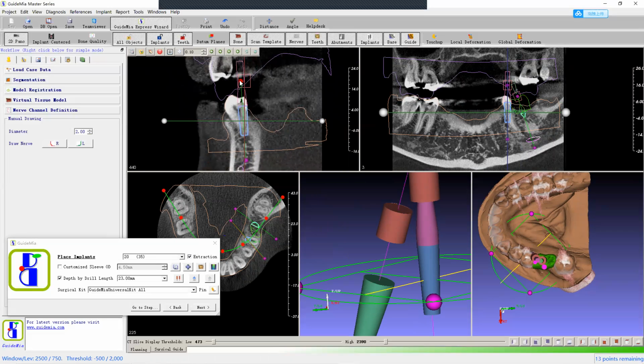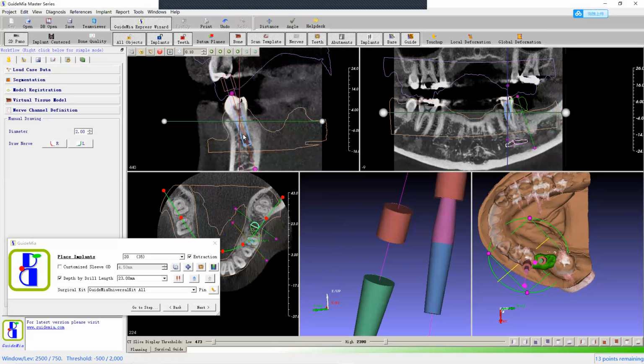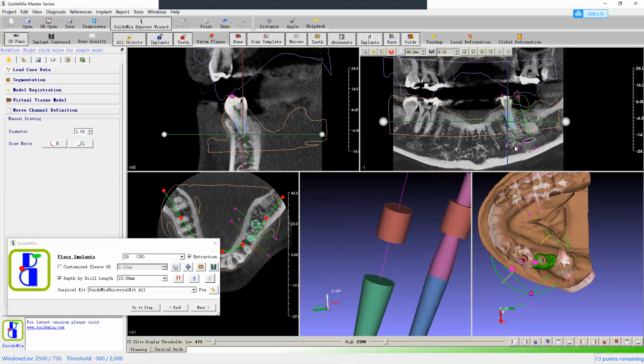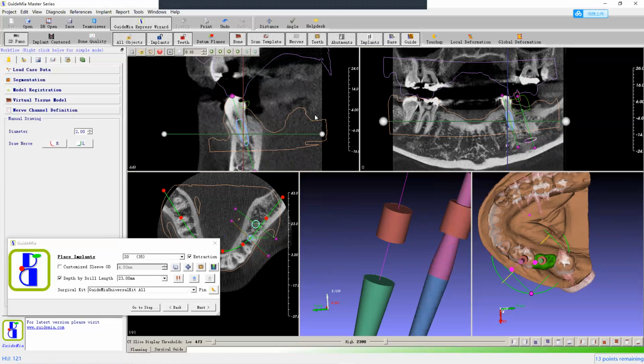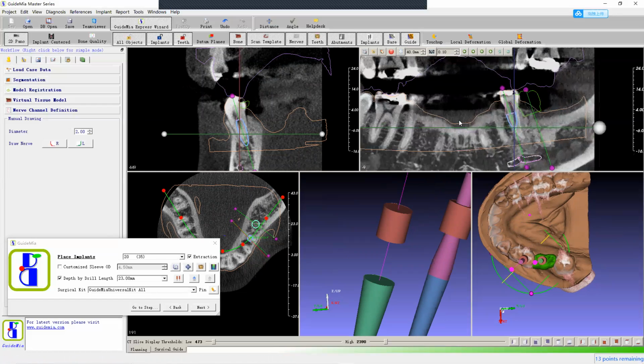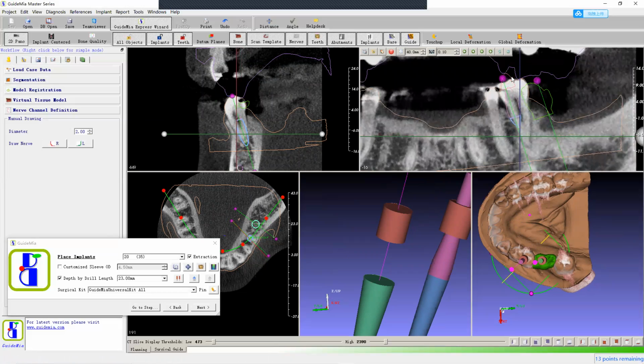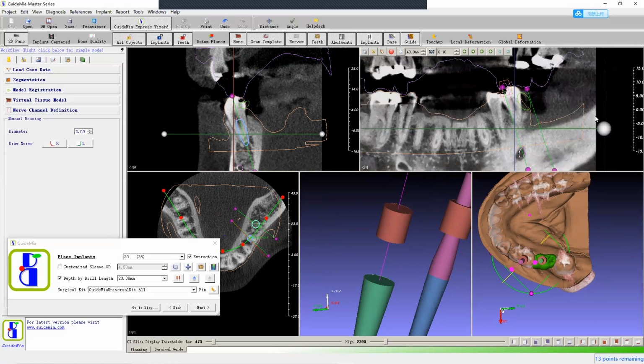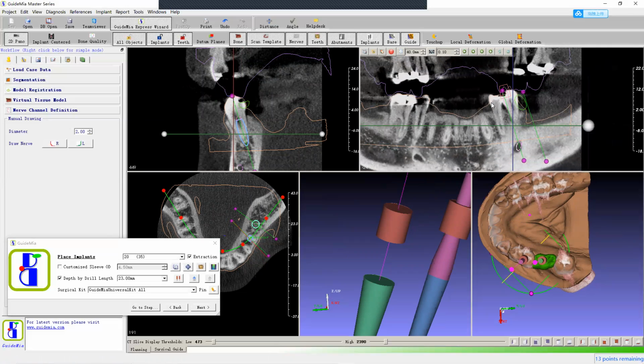And now we place the implant around. I'm not going to spend too much time on the placement, so I'll just roughly drop it there. Now, for the tooth extraction case, look at the sleeve we have here. This is where the sleeve is. It's on the tooth area, but it's okay because we are extracting the tooth anyway. It's getting into the neighbor tooth, so I'll move this a little.